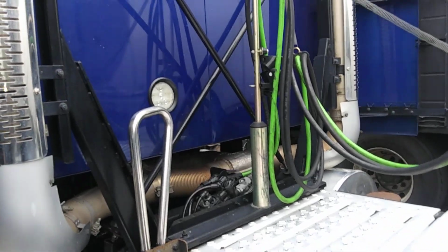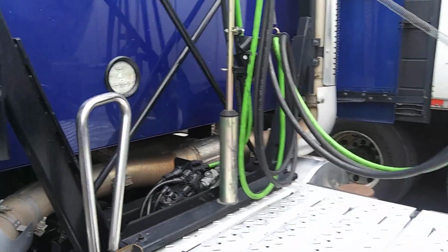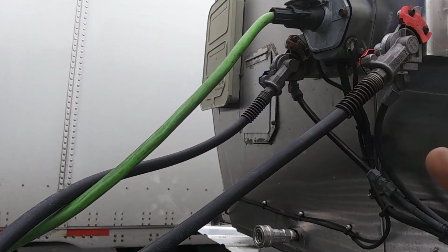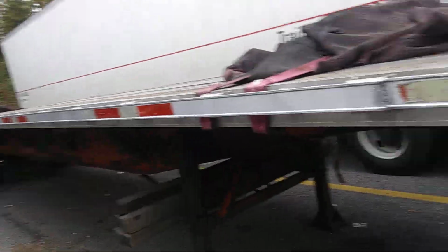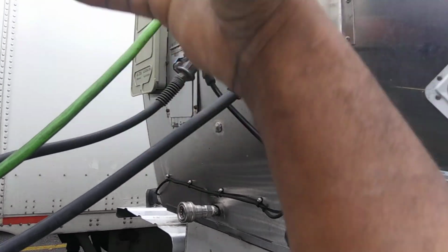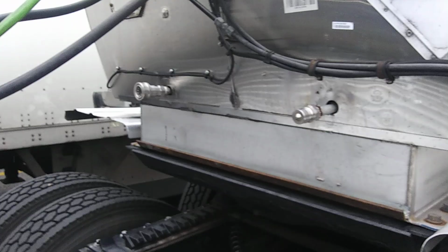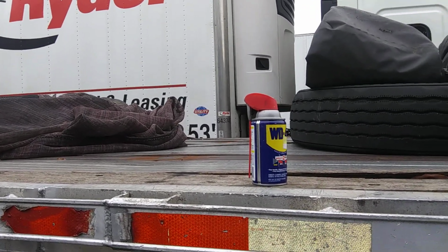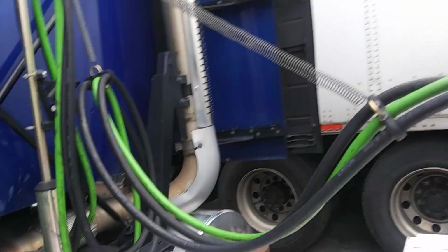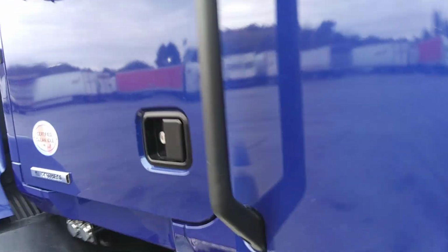I haven't had so much as an issue. Now, like I said, I heard some people say they had issues with the air dryers, or I think the transmission, it uses air and hydraulics to shift. But even with my old truck, I always pull the glad hands off once every 30 days, and I get a can of WD-40 and just spray it down in your airlines, both of them. When you hook to a trailer and you pressurize your air system, air goes through the trailer and through the truck and through the dryer, and it lubricates and it cleans. People don't know it, but WD stands for water displacement. That's what it's for. So it helps your air dryer system do its job more effectively. So I don't have an issue with water getting into my system and things of that nature. I haven't had any issues with my air dryer at all.